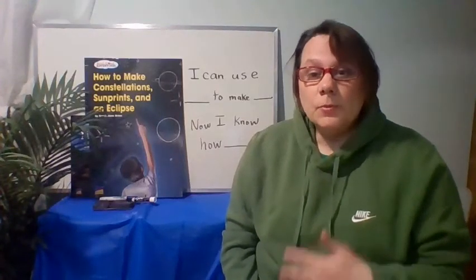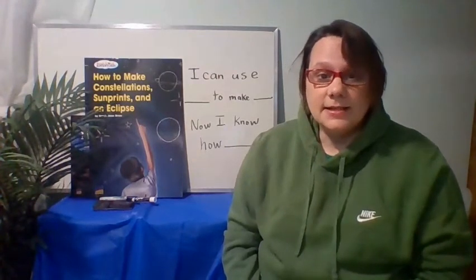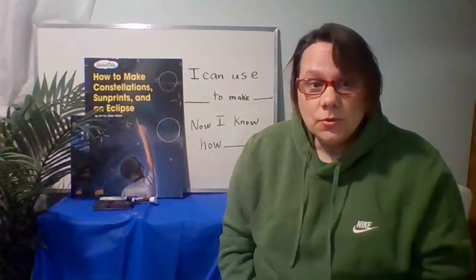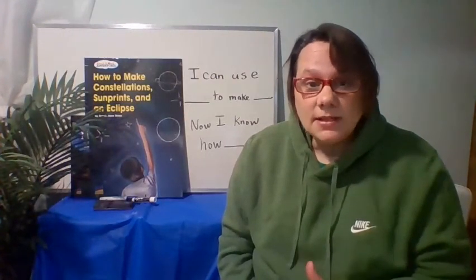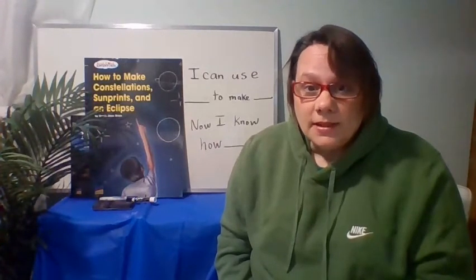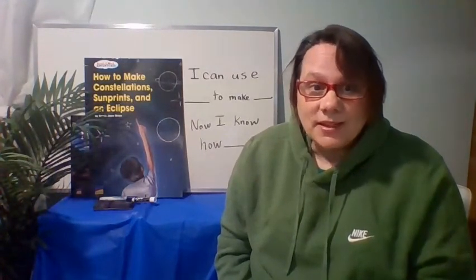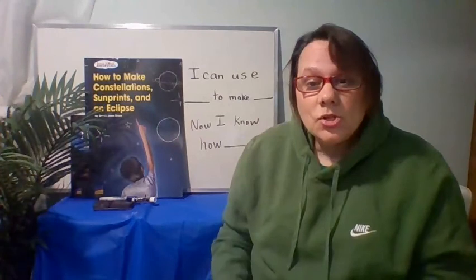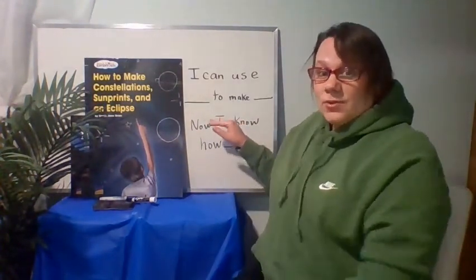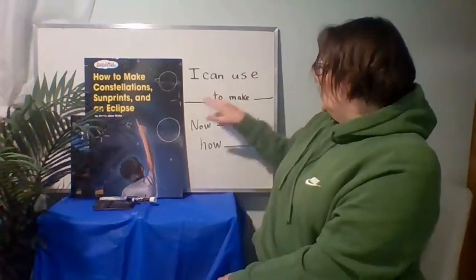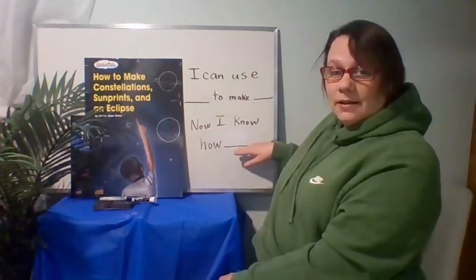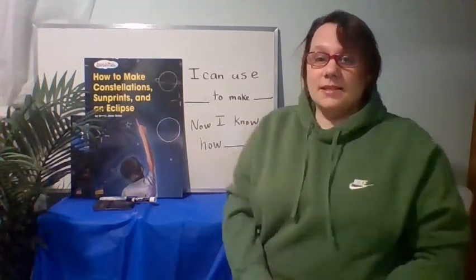Okay, first graders, we've been working on summarizing and synthesizing today. Remember to include the central idea and the important details whenever you do that. Now I want you to think in your head and read the chapter, how it relates to things you already know, and talk about things you can synthesize. If you can answer these questions, you can synthesize. I can use blank to make blank. Now I know how blank. If you can do these things, you can synthesize.